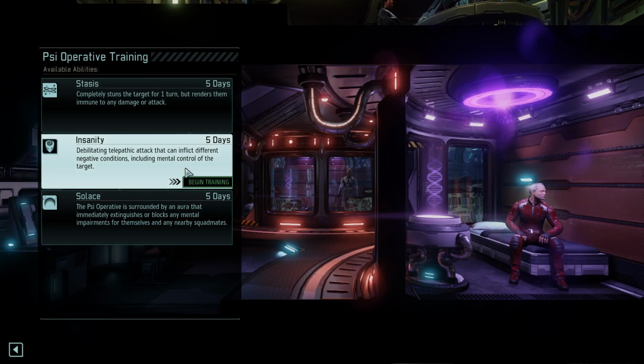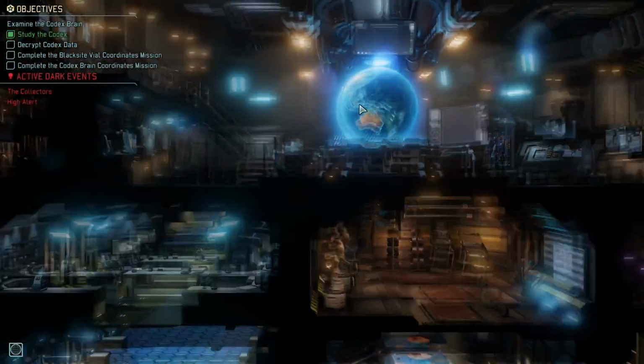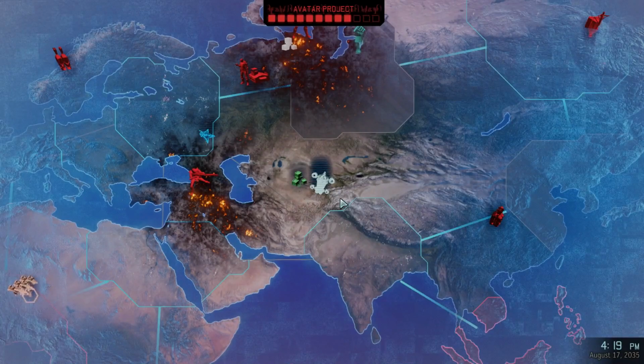Alright, let's continue the training. Let's go for... Actually, Solace is a nice one. We're going to pretty much get them all anyway, but Solace is an okay one. Incidental psionic bonus is going to be helpful when we get into Gatekeepers, and the Avatar Project is going to go up to 10.